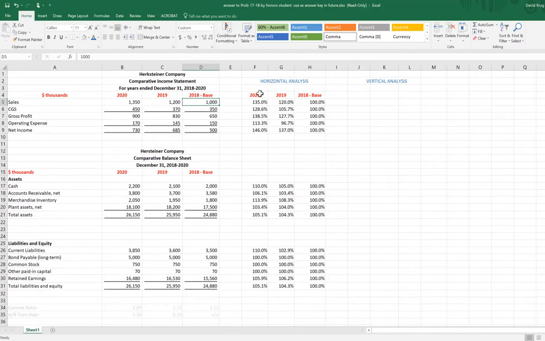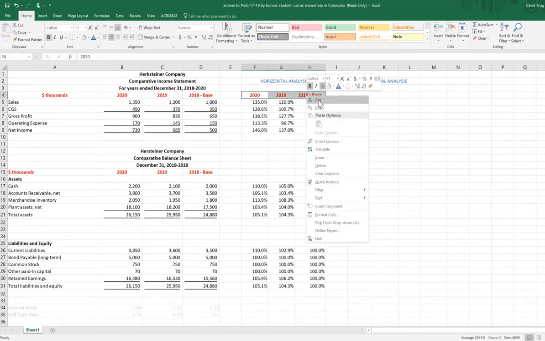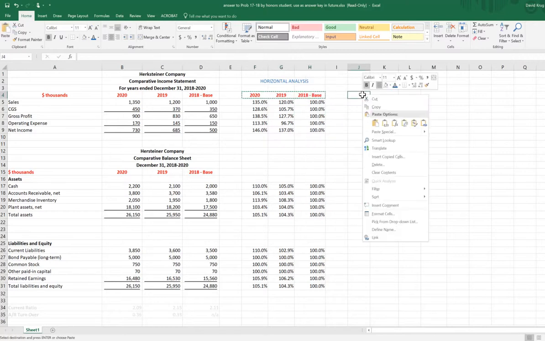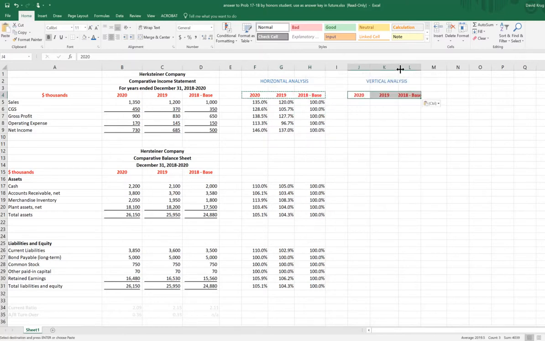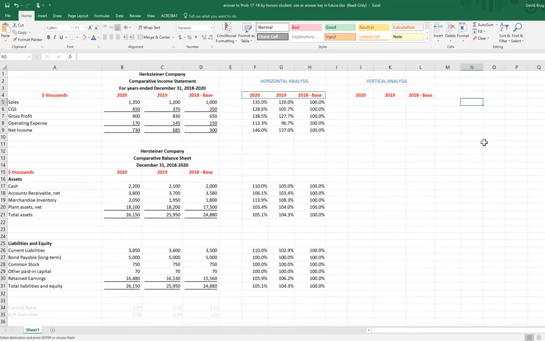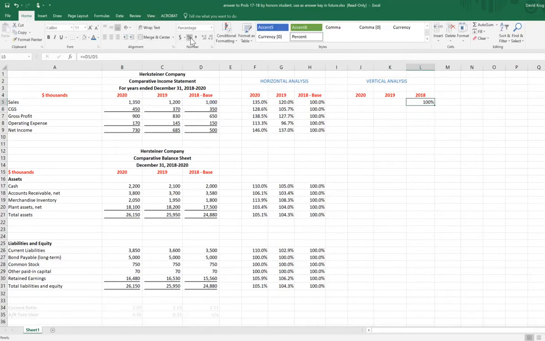Let's do that first. Okay, I'm going to copy this. Once again, I want to stay on the same lines. All right. And so what I'm going to do is, we don't really have a base year here. We can get rid of that 2001-8 base because that base only applies to horizontal analysis. But on vertical analysis, what we're going to divide is everything by total sales. Okay, boom, that's 1.